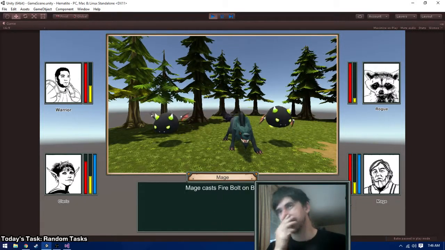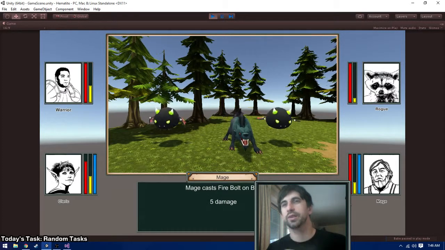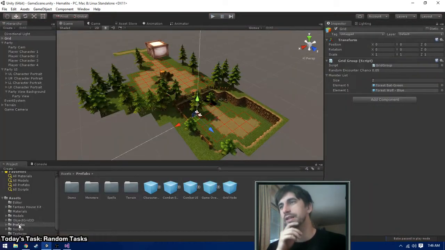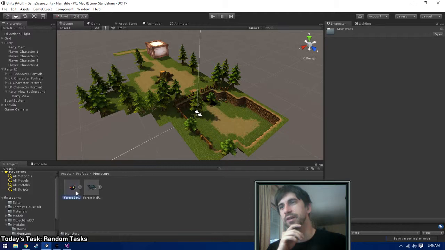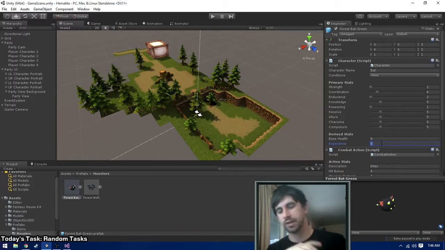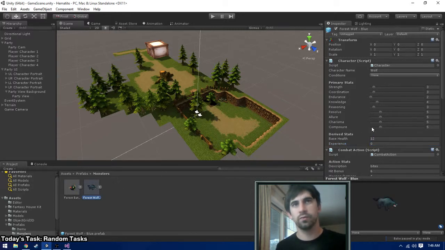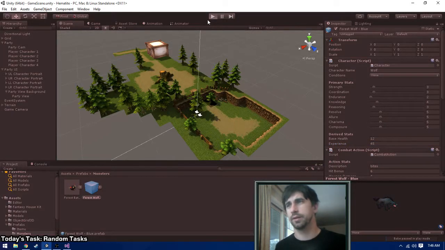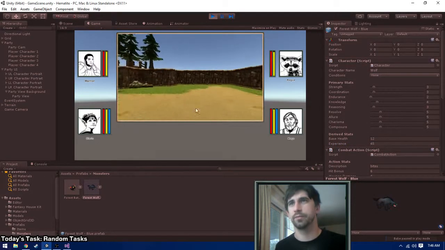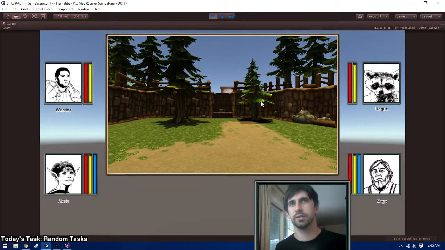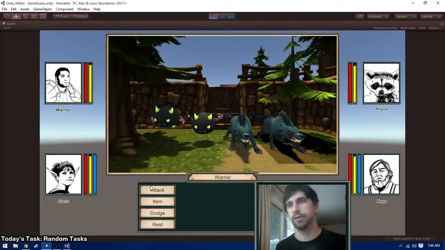Hey, we killed a bat. Great. Oh, but nothing's worth any experience. Oh crap, that's actually a completely useless fight. We have to go in here and say, okay, the bat is worth, I don't know, let's say 10 apiece. Let's make it 20 apiece. And the wolf is a little bigger, so let's say those are worth like 45 apiece. I don't know. I don't really honestly care a ton about how much it's worth, as long as it's worth a non-zero amount. Oh look, there's a fight.